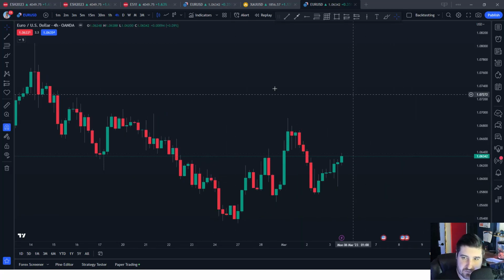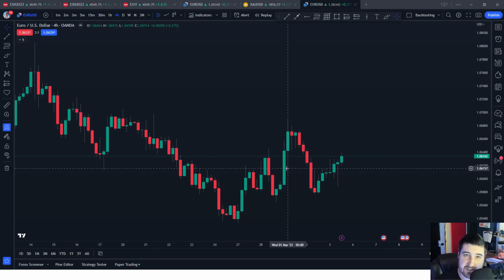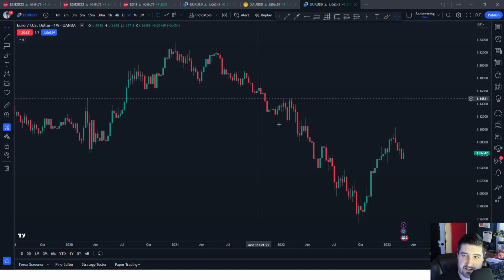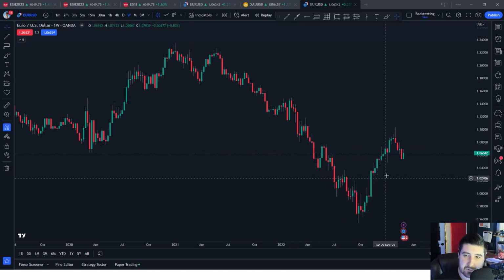So alone, just looking at these, it's hard to tell, but if you go to the bigger time frames, it's a little easier to understand. We had a big pullback. Many people maybe think we're going all the way up here, but for now, I want to see if it breaks through any of these levels to continue the downside.